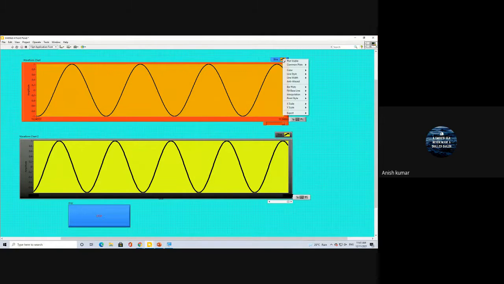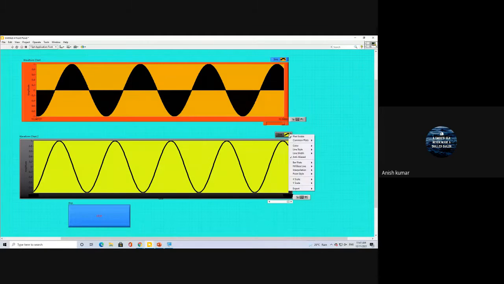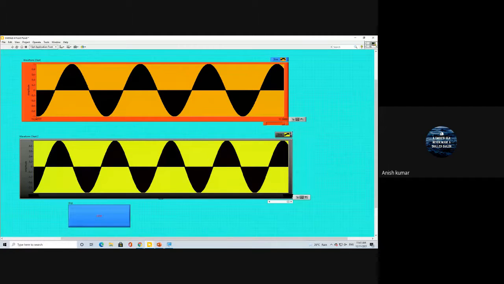And there are some plotting styles. You can right click and you can see some plotting styles. I'll go with this one, the plotting style. So I'll show some different plotting style.